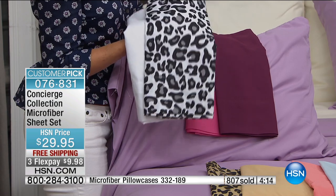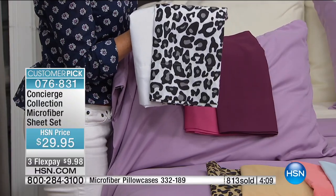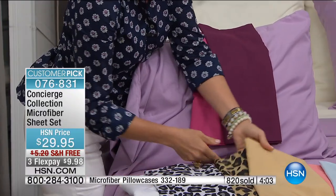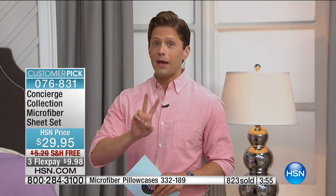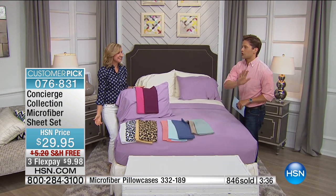Today is the only day to get the sheets with free shipping. And if you're one of those cotton snobs, we have a 30-day money-back guarantee — but today is your only day for free shipping and handling on our number one selling sheet set. This sheet set lives on hsn.com with shipping, with no Flex, and has to be restocked over a couple of months because people come back and stock up. Take advantage, stock up, and match to your summer wardrobe or new piece of art in your home.